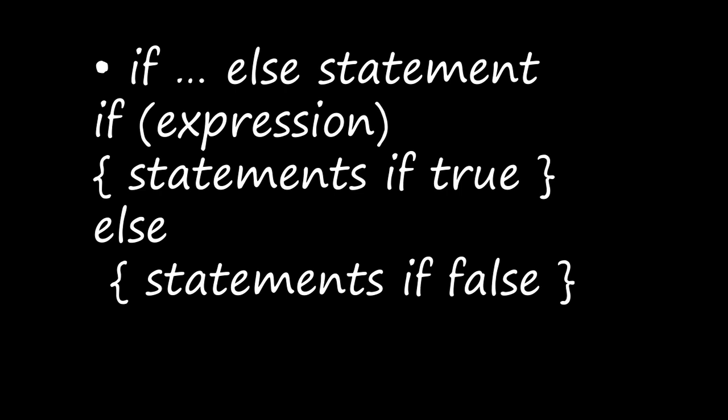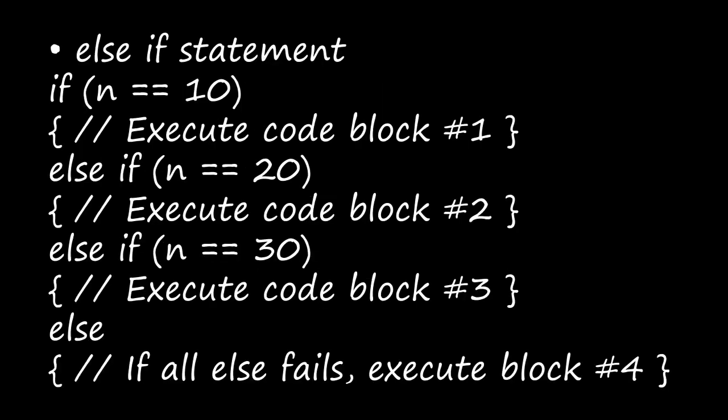That is if else. Okay, else if means one condition will be there, and if that condition is true, you will have a set of statements to be executed. Else if, again one condition will be there. If that condition is true, that will be executed. If that condition is not true, it will move on to the next line. Next line, again else if, another condition will be there. It will check the next conditions, and if any of the conditions is true, that particular block will be executed, right?